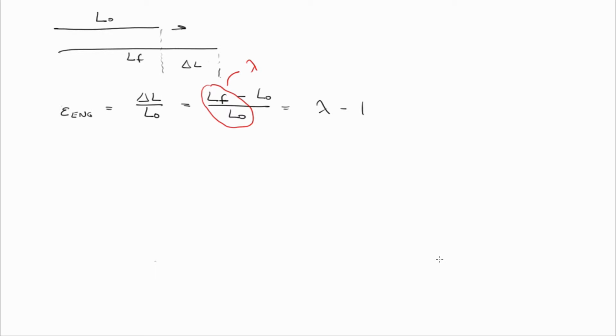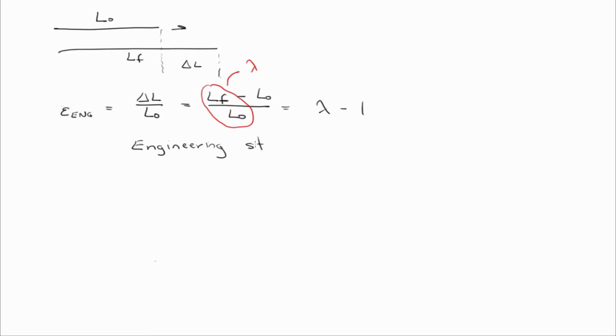And so this is the engineering strain. Now, the choice to normalize it by the original length was arbitrary, right? I made that choice. I said I want to divide by the original length to get a unitless measure. But what else could I normalize by? The final length, right? That's an equally valid choice. I could also normalize by the instantaneous length, right? In other words, as I'm doing an experiment, I could normalize by the length of the sample at every data point I'm collecting along the way, right? The instantaneous length. I could also normalize with some other length. I could normalize it with respect to the length of that wall, right? It's really arbitrary, okay?